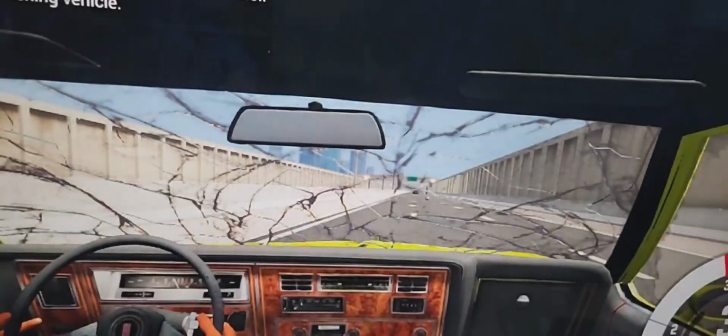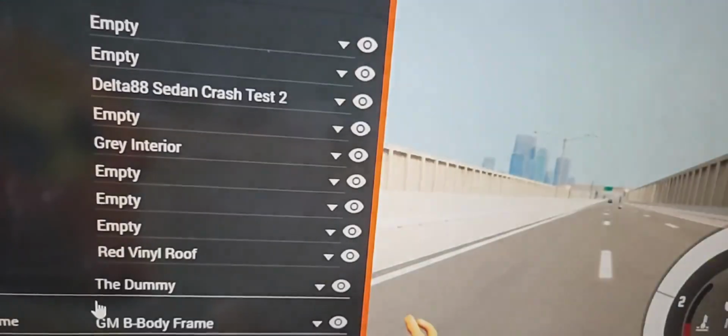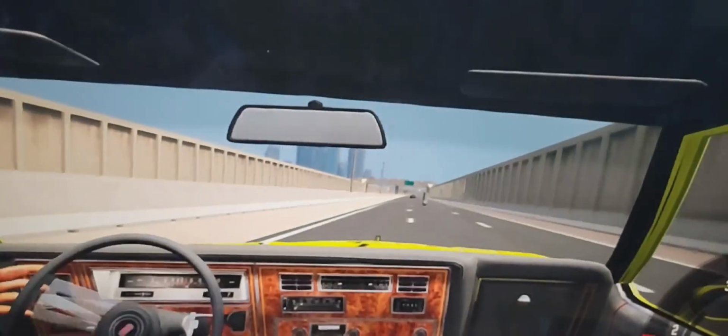Hey! Hey! What do you think you're doing, you stupid? Ugh! What am I doing? What is the car doing and why is it not coming towards me?